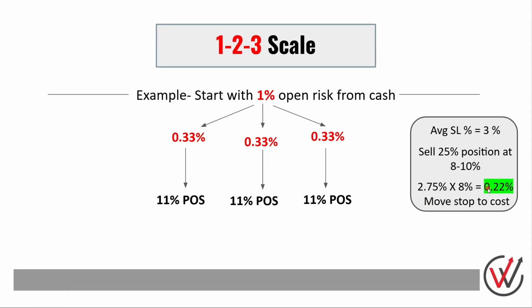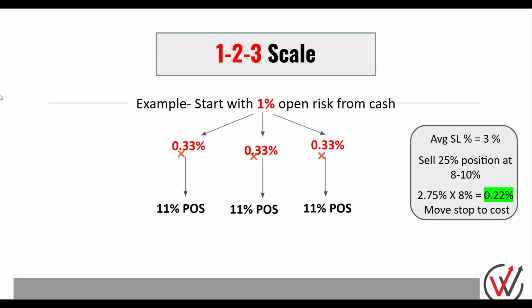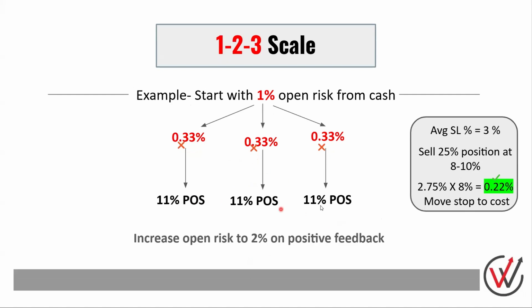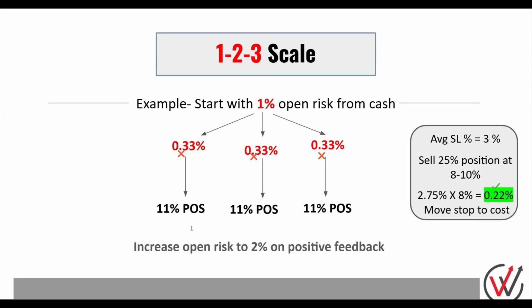But if things go as per your plan, you will have a profit cushion of 0.22% on individual trades. So all this risk is nullified. All you have is a profit cushion of 0.22% individually. See what this helps you in. It helps you in increasing your risk to 2% because we're not trading with just this 33%. And many people think that we are... just give me a minute, I'll write this down.